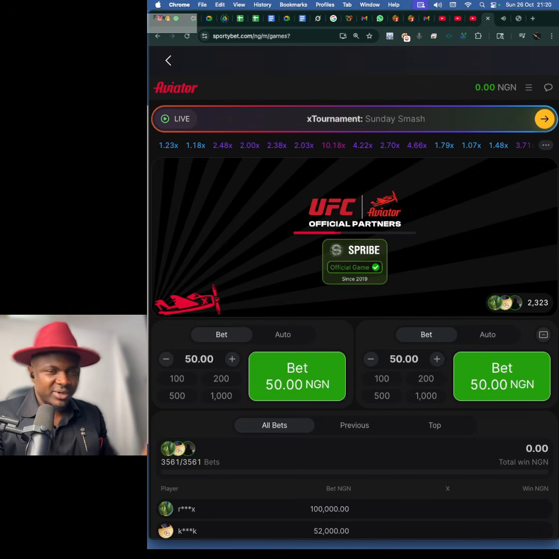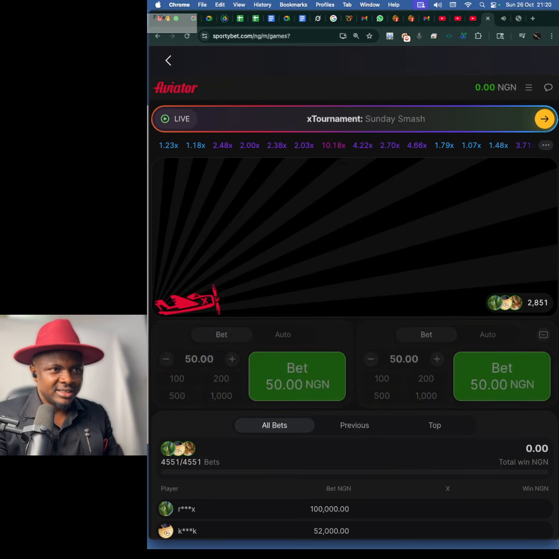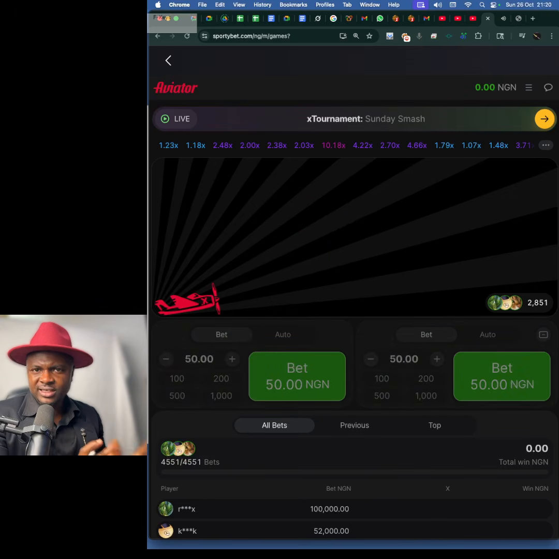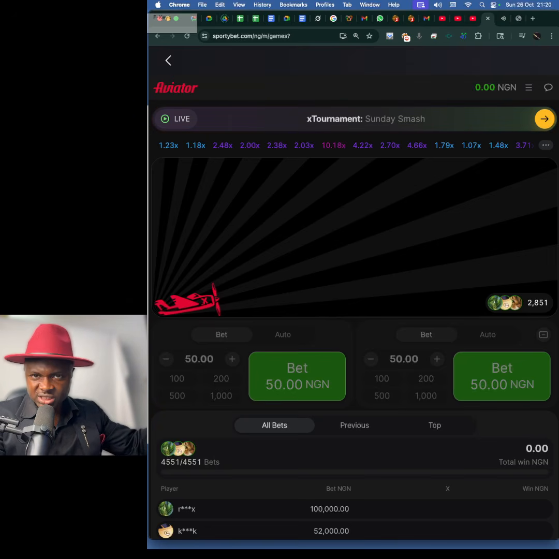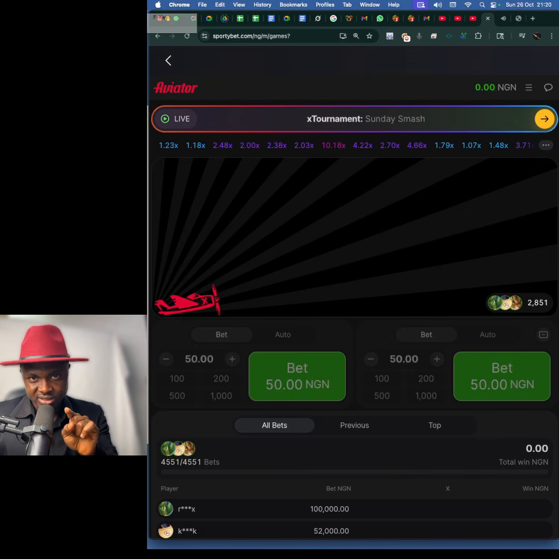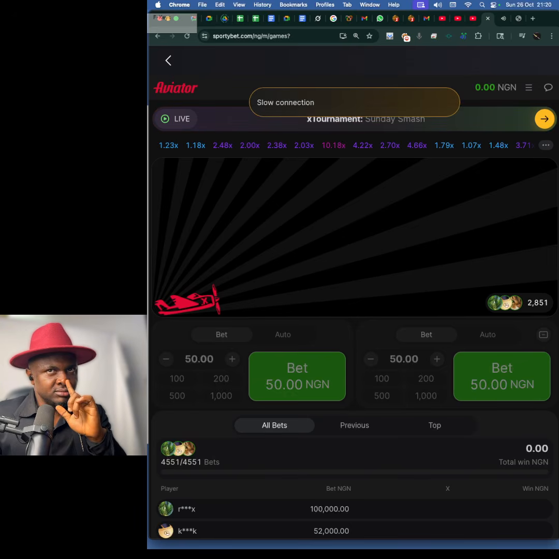There is a pattern. The pattern is not there. The pattern is that it works on data you don't see. For instance, we can see the amount of people cashing out, but we have not seen the total amount of money that these people had placed, but you can see the total amount of winnings they've made, because that one looks sweeter psychologically to you. So if you see that one, you want to keep playing more.